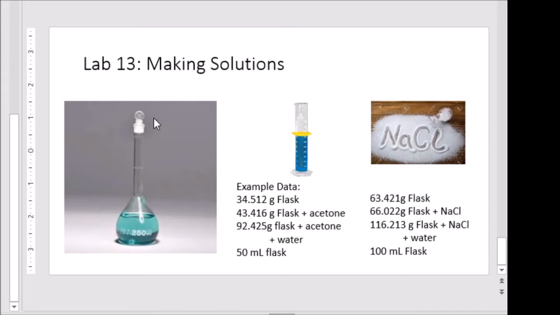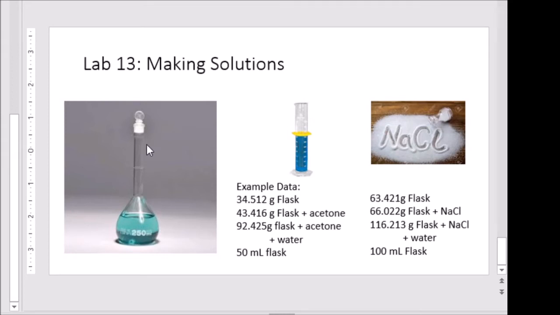If you overshoot it, you can't just take any out. You have to start all over. All right. So because this involves a little bit of practice to get it right, or a little bit of cheating, we usually go ahead and work these together anyway. All right. So this is a volumetric flask. They've got green just so that we can see the difference.